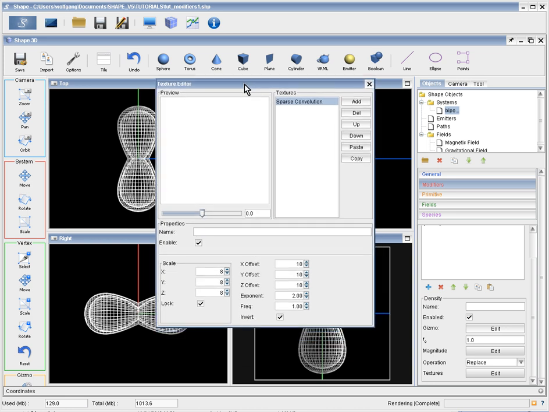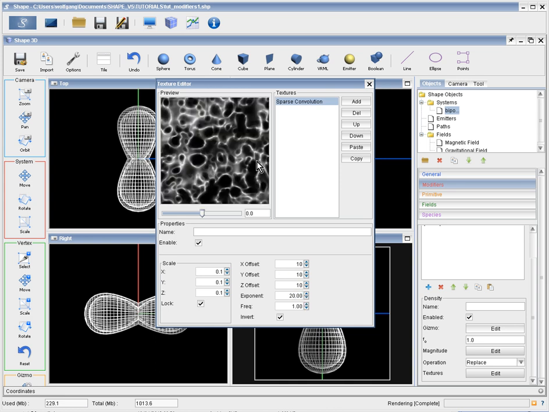Now we have a parameter panel down here, and for this case we will use a small scale, so there's some interesting structure, and an exponent of order 20. Now we have these nice filaments here. Let's increase the frequency a bit.